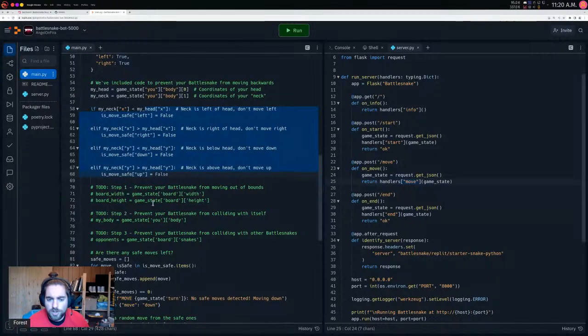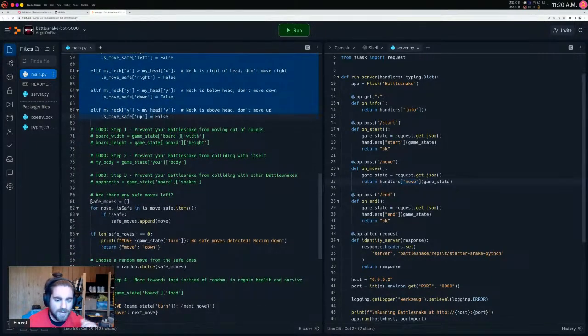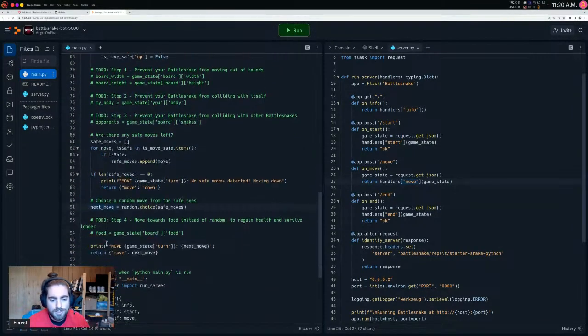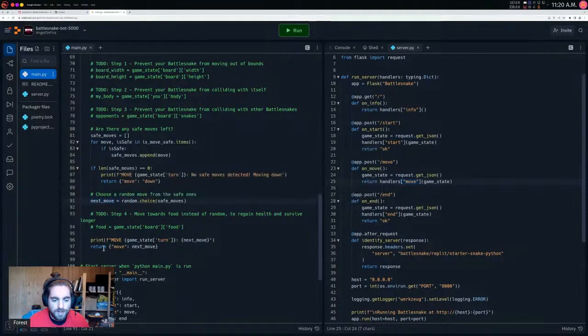I just want to do a quick overview and not dive too deep just yet. Then it does a check to see if there are any safe moves we can make, and there might be a printout if there are no safe moves. Then it's going to make a move and return that move. Once that move is returned, it gets returned back to Battlesnake and the turn can be taken.